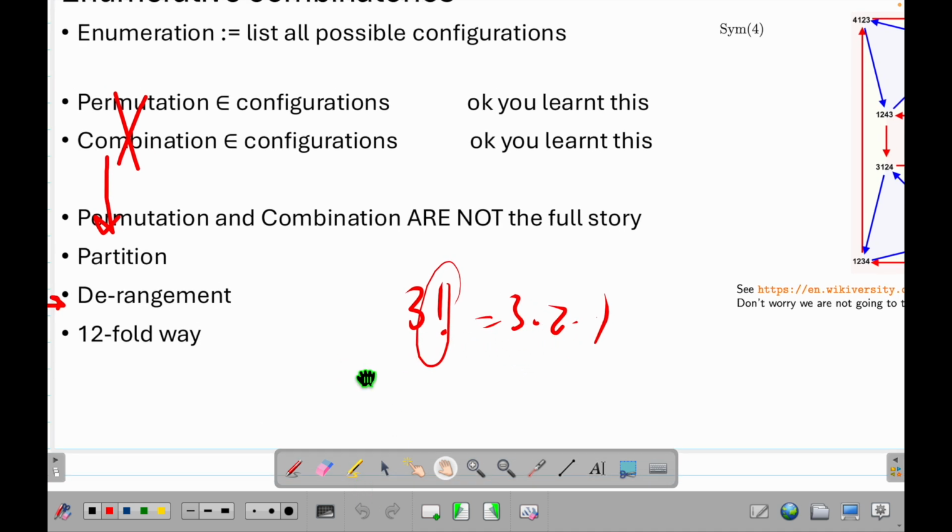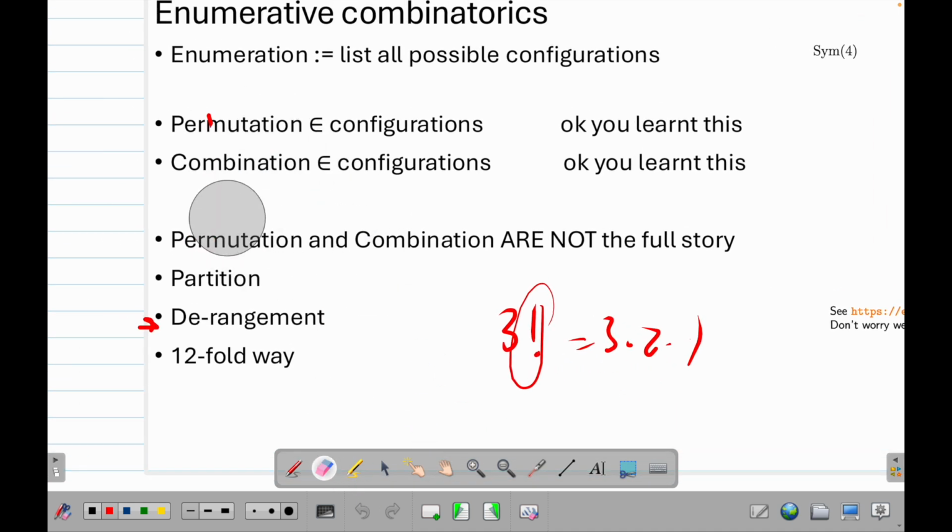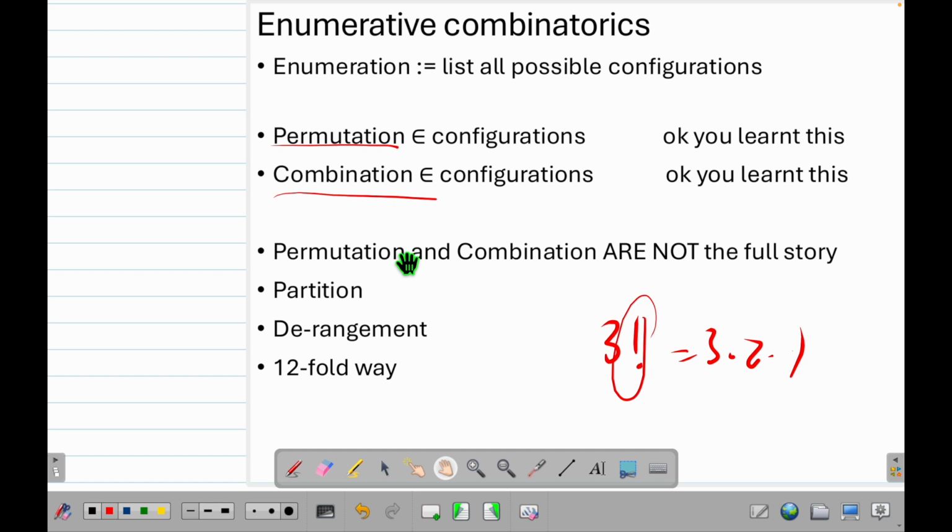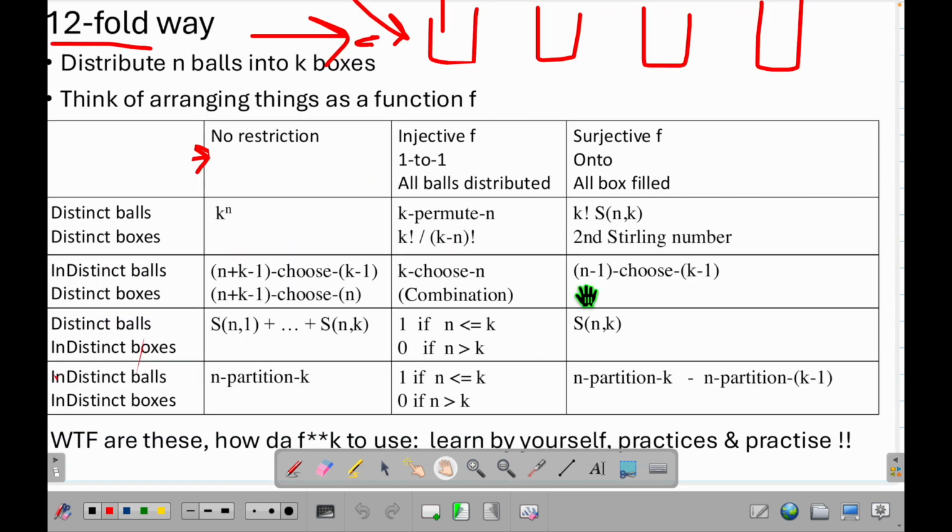Okay? And then for different problems, you have different interactions between the items. You have permutation, okay? Mike Tyson, Joe Biden example. This one, combination. Again, Mike Tyson, Joe Biden example. And you also have the case where you allow repetition and not allow repetition, which there is no time to talk about. This is actually inside this 12 box, somewhere here.